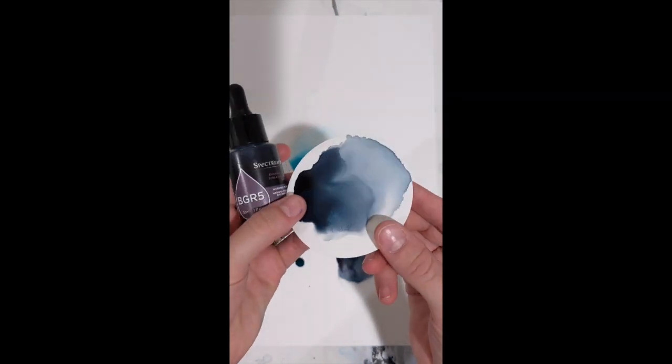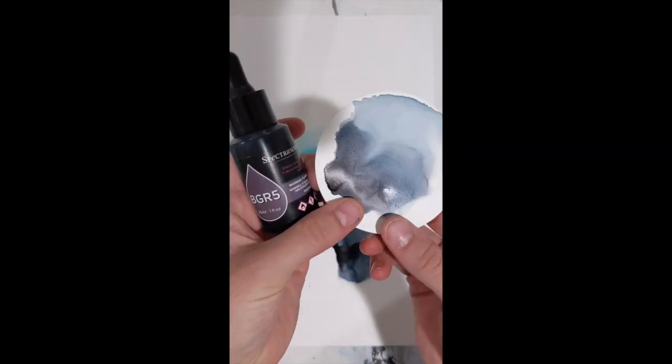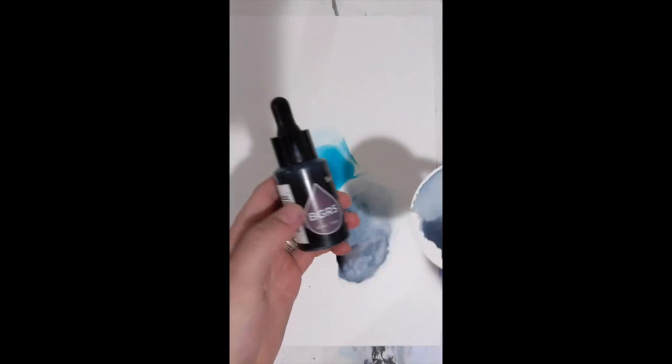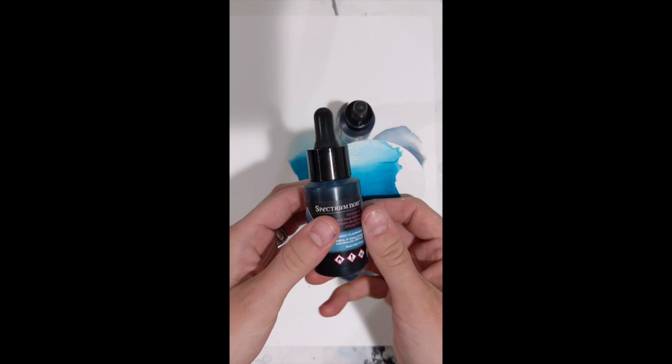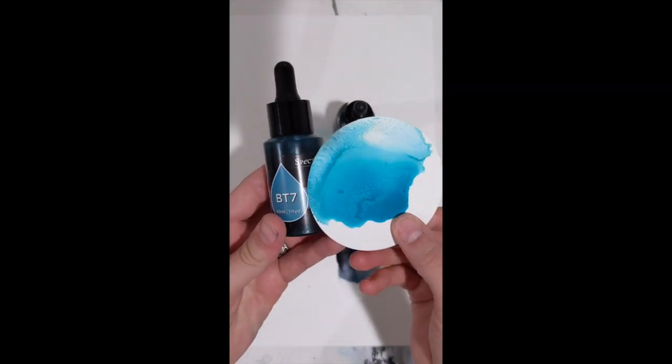And just to be fair, I did a couple of color swatches without using any heat to make sure that wasn't affecting any of the result. And I still got a lot of that grainy look there, which can be really neat if you want to add a little bit of texture.